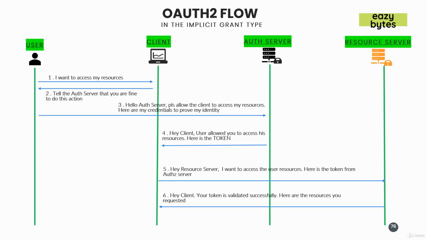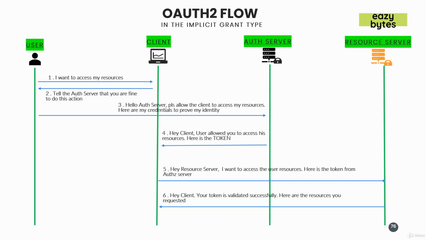Now in this lecture, let's discuss the implicit grant type, which is less secure compared to the authorization code grant type. As you can see, these are the flows that happen between the different components involved inside the OAuth2 framework. The only difference between the authorization code grant type and the implicit grant type is at step 3, where we make a request to the authorization server to generate a token. We have only a single step, whereas previously we made two steps. One is to get the authorization code, and next again to get the access token.